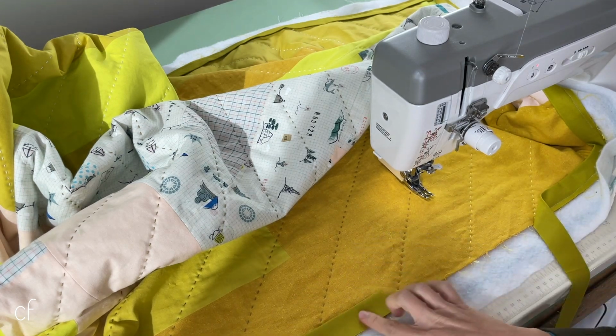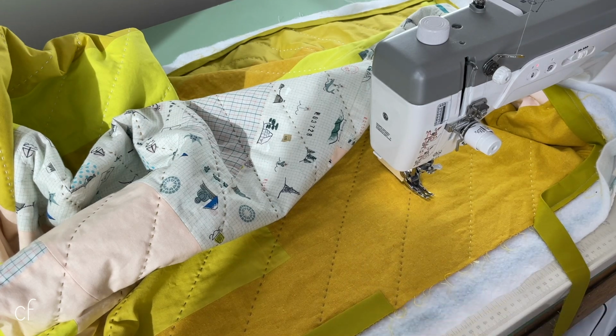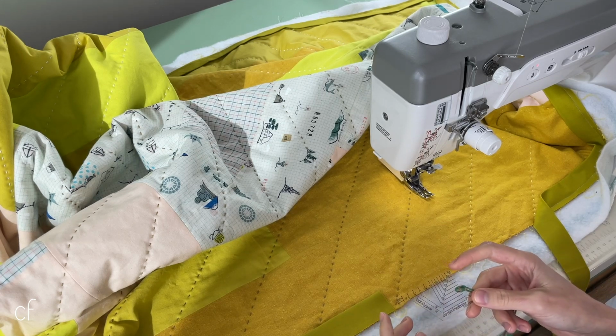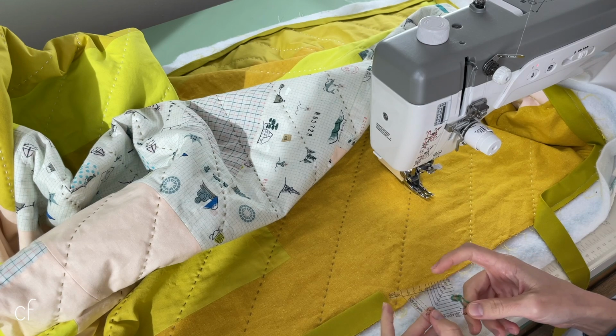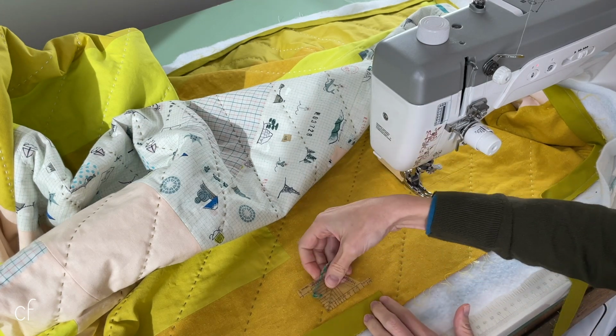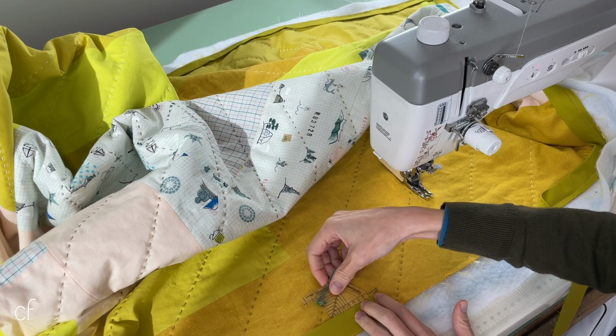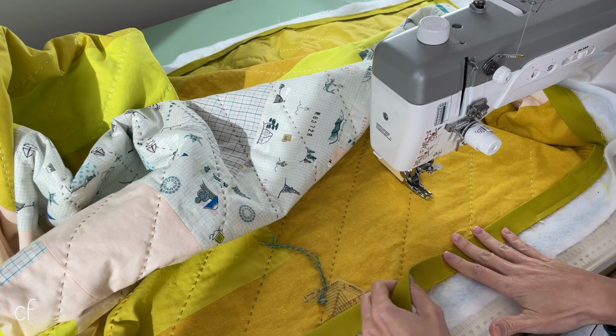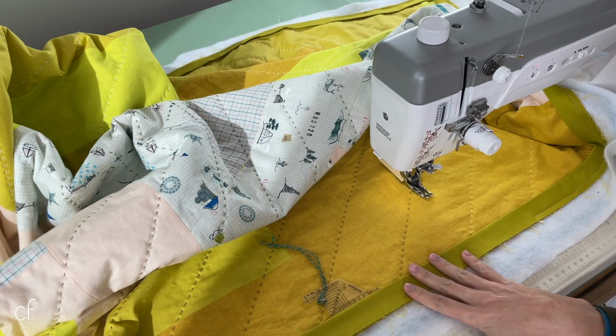So I'm just going to align it with that raw edge, put it exactly in place where it would need to be if you were sewing it on. Then you want to grab a measuring tool. I've grabbed my CF Handy Guide here. Along the top there are measurements, and I'm going to lay it on top of that strip that I just put in place, because what I'm wanting to do is measure the overlap of these two binding ends.